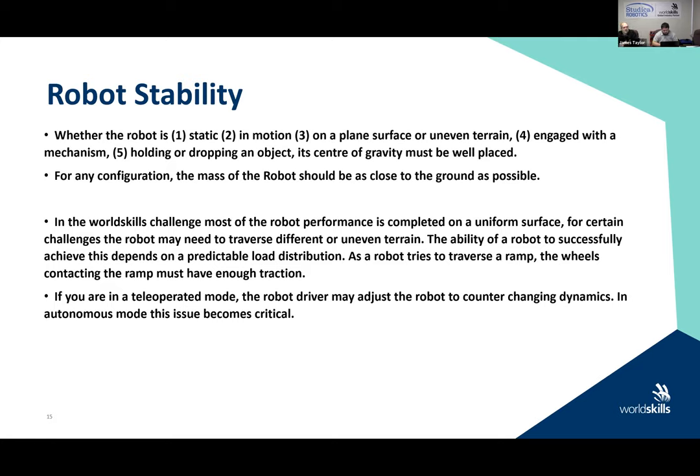In the World Skills Challenge, most of your robot performance is on a uniform surface. In the past, we have done different or uneven terrain. But the key here is that you have to have predictable load distribution. Even if you're not traversing a ramp, or even if you have flat terrain, remember you still need to have that load distribution correct. So in other words, if you're picking up an object, make sure that you're lowering the center of gravity when you are going to do it.